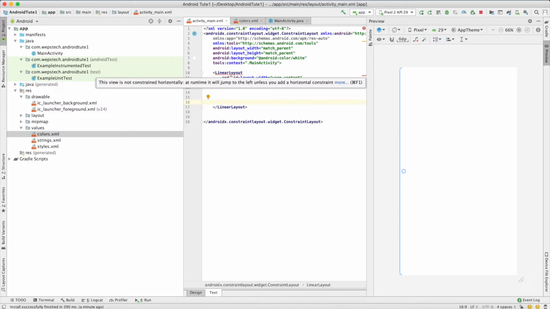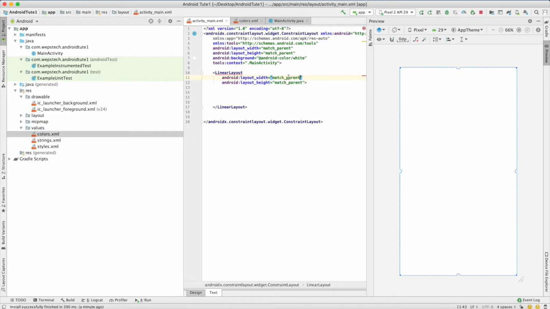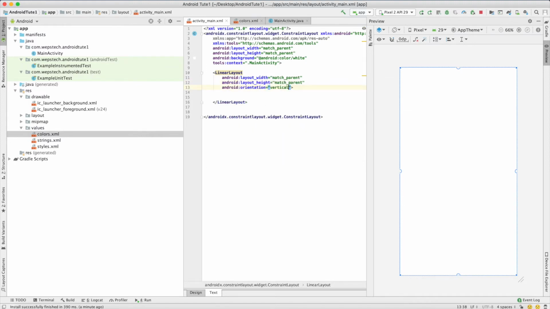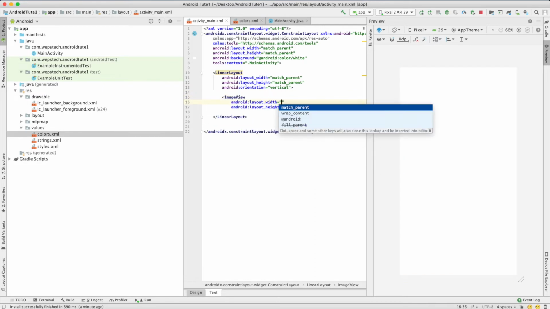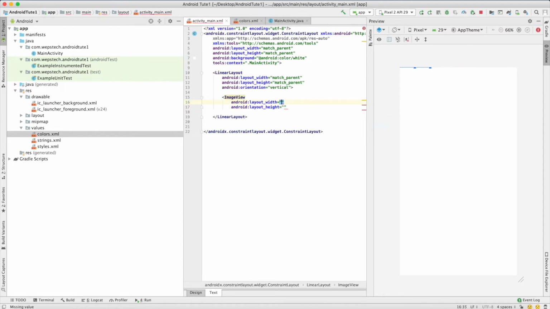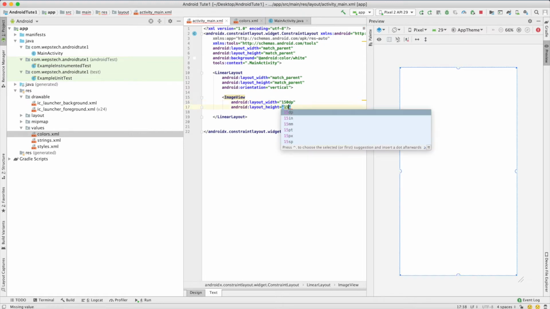Orientation vertical I took. Here I am going to add one image, match parent, 40 dp, or we can say 150 dp. Same for 150 dp.